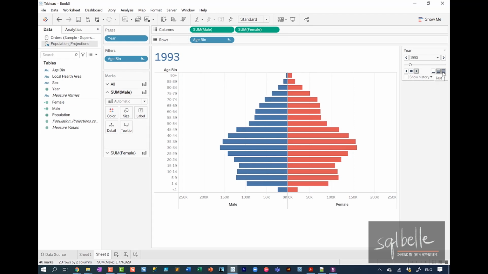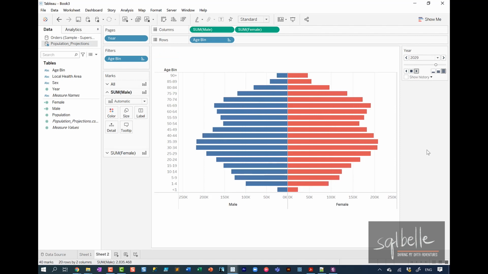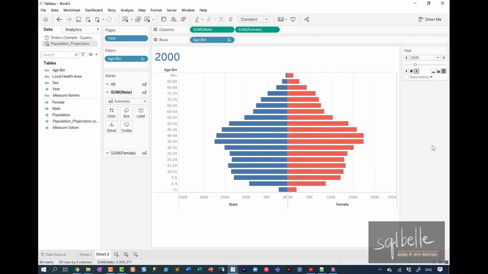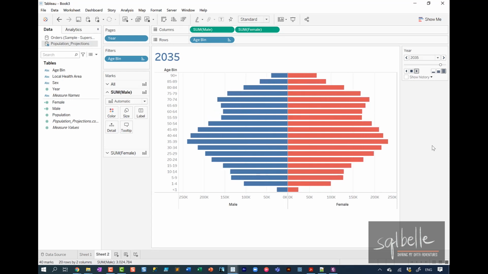So if I click on the icon that has the 3 bars, it makes it a lot faster. So we can see here now the population projection for British Columbia from 1986 to 2041. Let's play that again. And the changes in the population composition have socio-economic implications. And it's just something that we need to address and plan for.